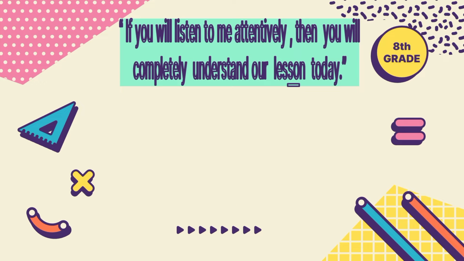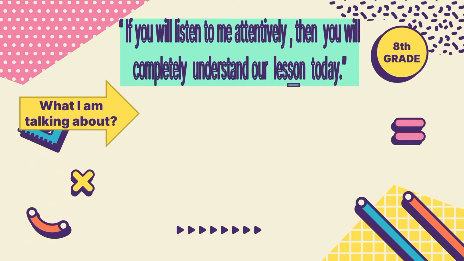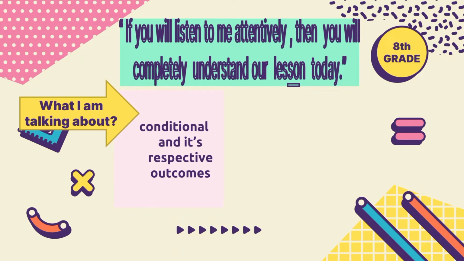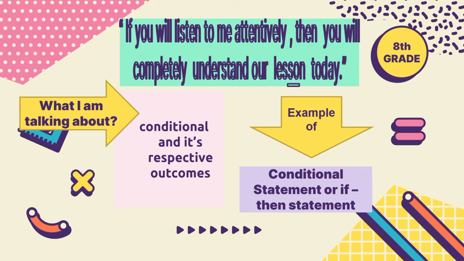If you will listen to me attentively, then you will completely understand our lesson today. What am I saying about? Again, I repeat, if you will listen to me attentively, you will completely understand our lesson today. What am I talking about? I'm talking about a conditional and its respective outcomes. This is an example of a conditional statement or if-then statement.